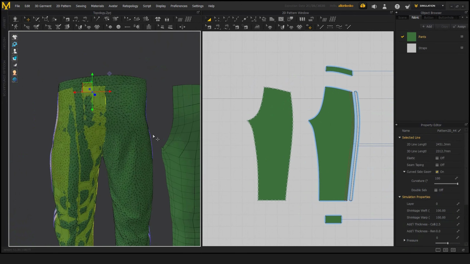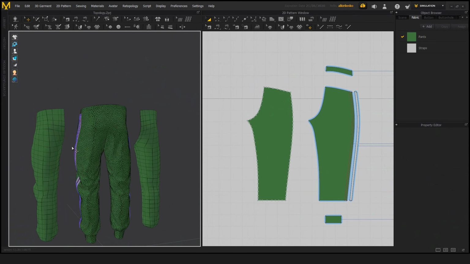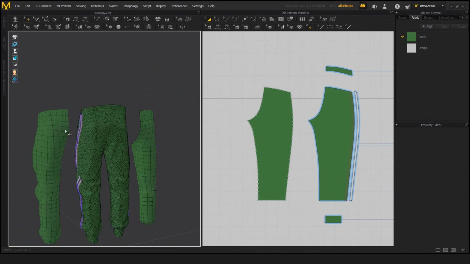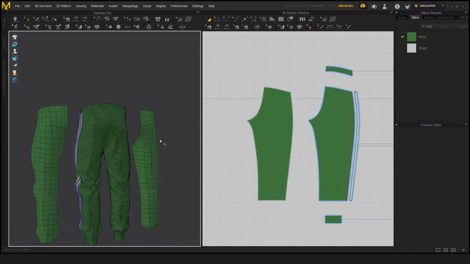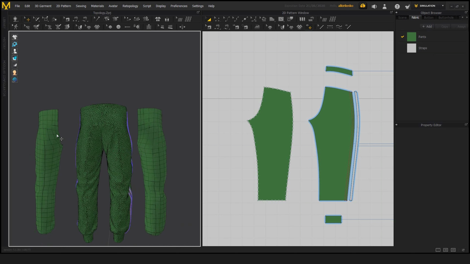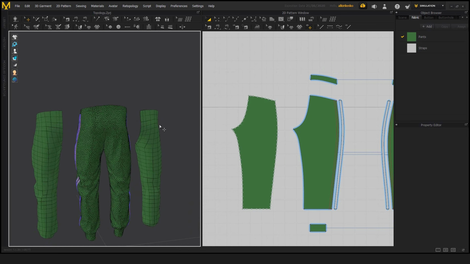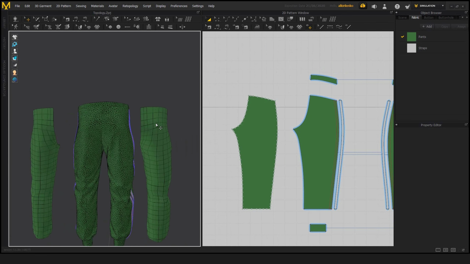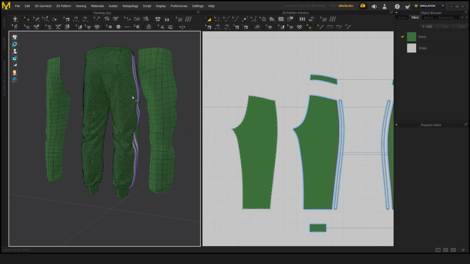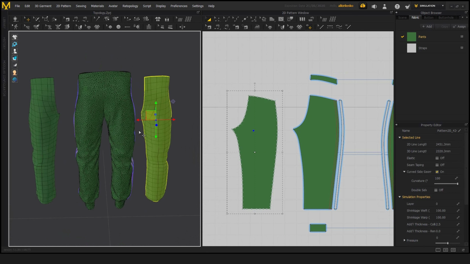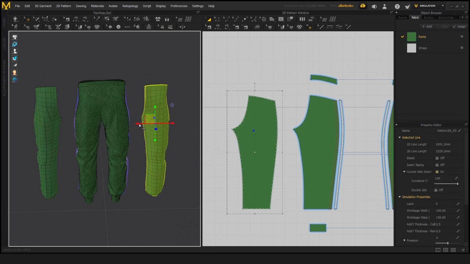And we have the other side in here as well. After the remeshing, after creating the model, the issue that was happening in the 2D view resolved itself. So this is good news. So this is how it's done. This is how the topology tools work in Marvelous, and they're very basic. They're just the first stage of what I hope is going to be a great, powerful addition to Marvelous.